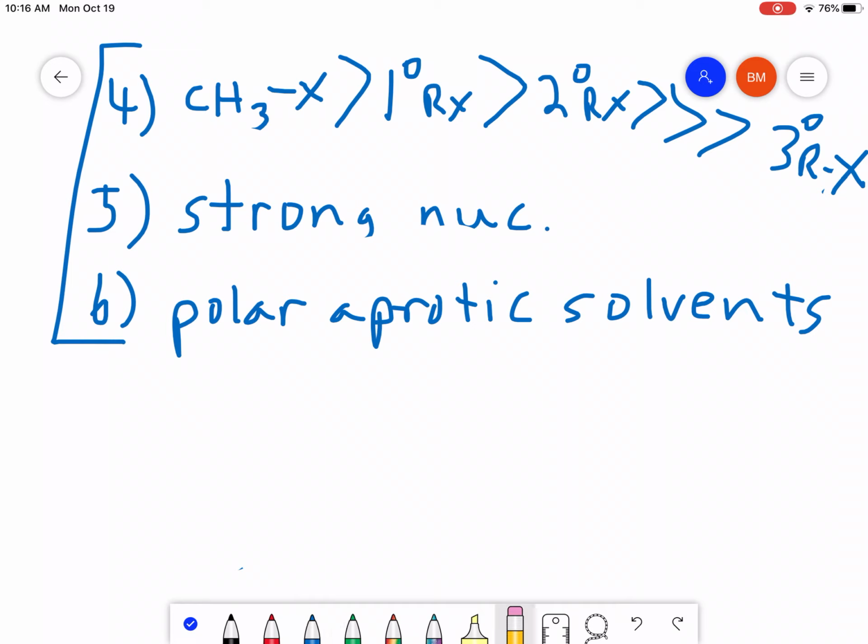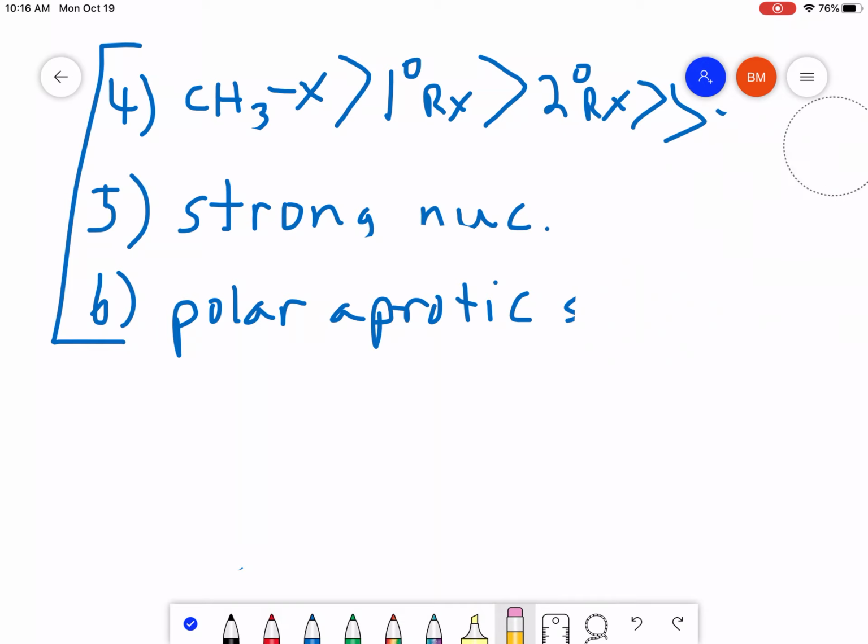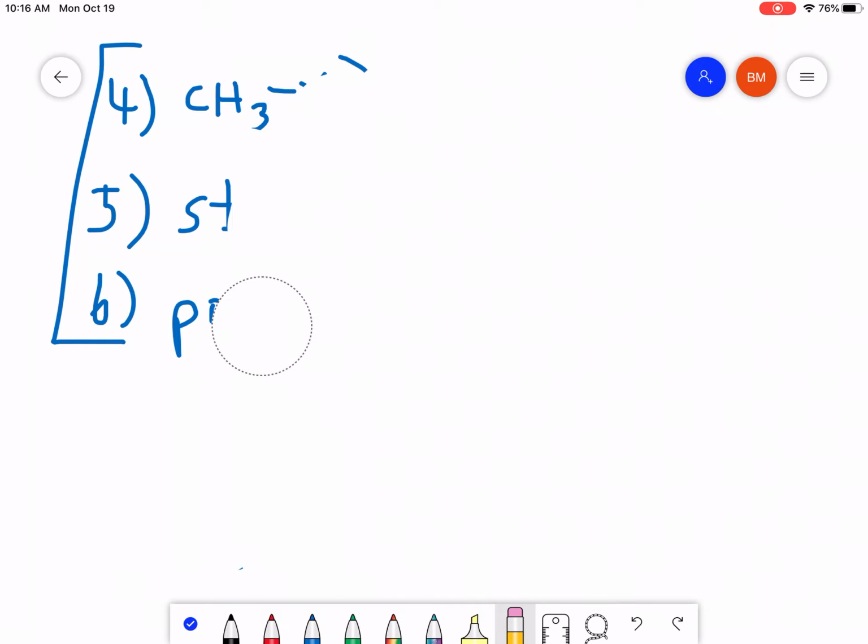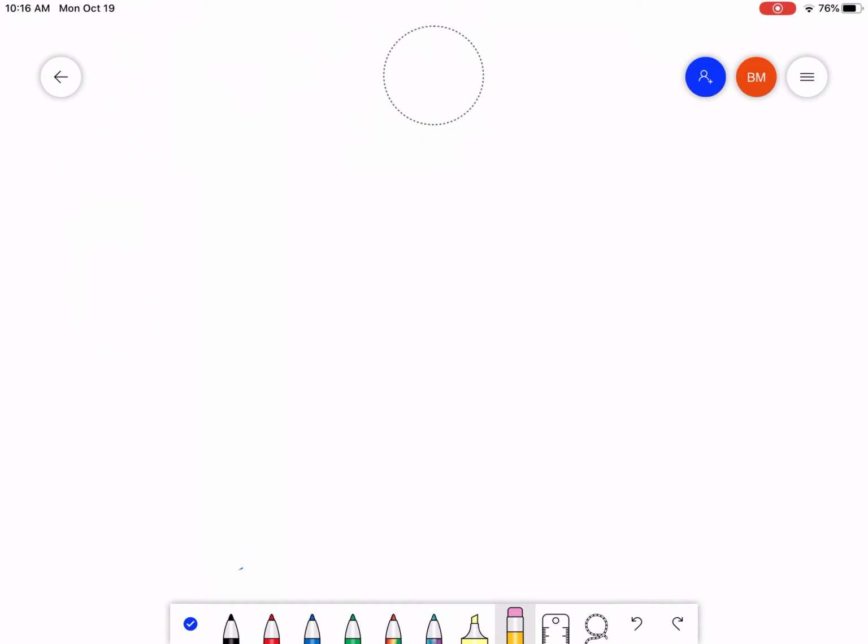Okay. One thing that I highly encourage you to make is to either make or find a table that summarizes a lot of this in quick, easy reference form. Because you're going to have to learn not only the conditions that are favorable for SN2, but also the ones that are favorable for SN1, which we'll do in just a minute. And then in Chapter 8, you'll have to learn the ones that are most favorable for elimination reactions, E1 and E2. And those are also with alkyl halides. So it can be a lot to sort out, and having a nice organized table will really help you keep everything straight.